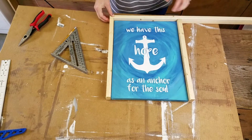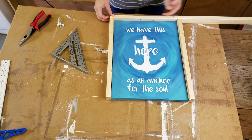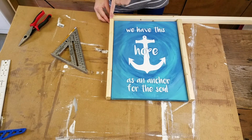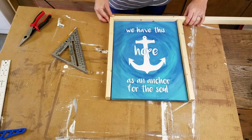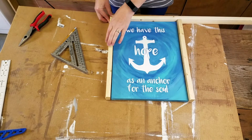Now because I want my top side and my bottom side to be longer than the actual canvas, I want it to cover the outside of my frame here on both sides. So I measure right to the edge and then right to the edge here. That's why we had to cut these guys first.